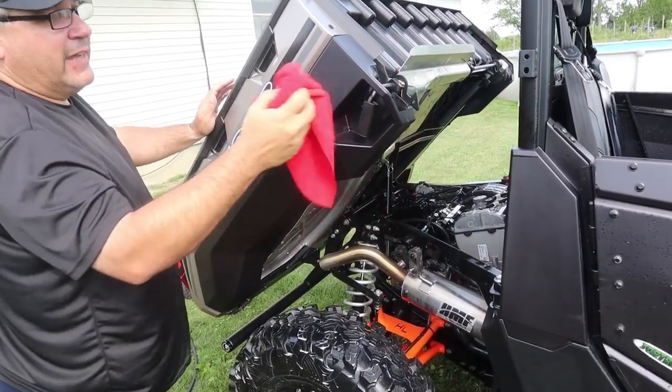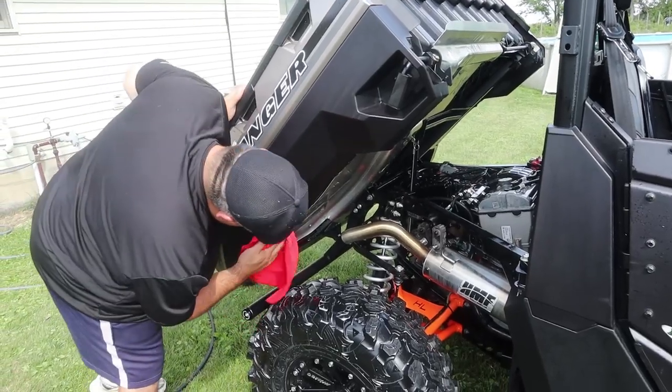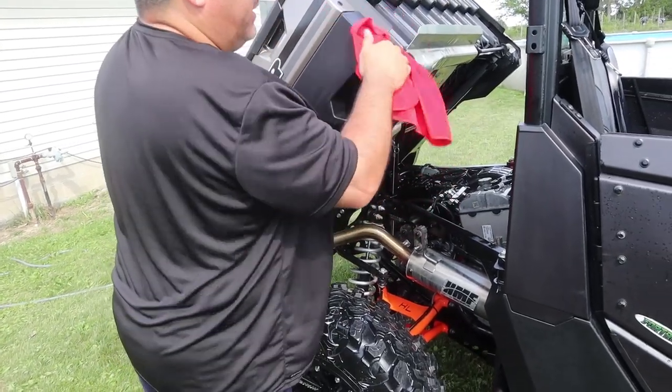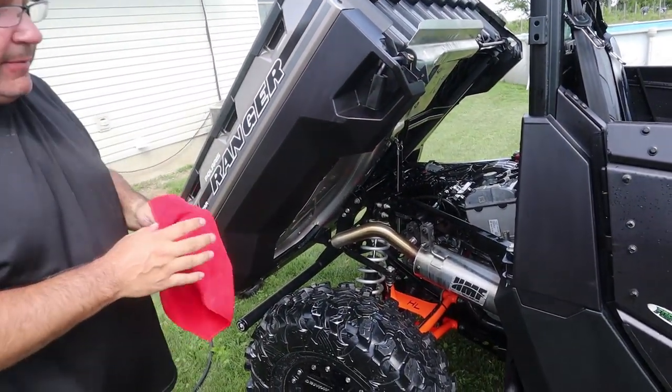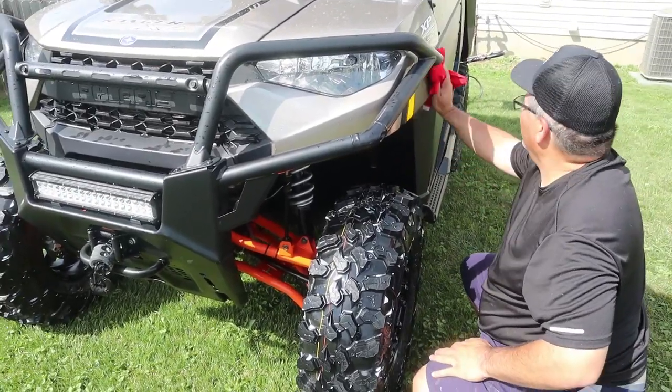And I don't know if you noticed, we took out the windshield. Thought it was just easier to clean. So we'll clean that separately, because we don't want to scratch that up, because that's poly. So we got a special way to clean that up. So we'll go ahead and finish this up, and then we'll show you the next step.